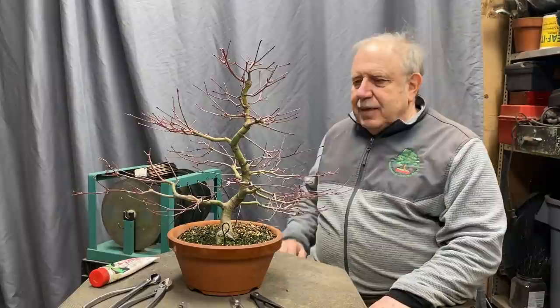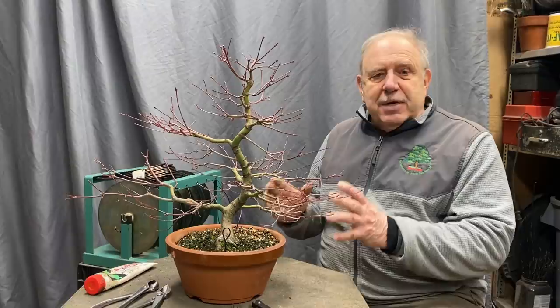Today we're going to be working on Japanese maples. We're going to be working on this specimen and we'll be transforming it from its pre-bonsai shape to a finished bonsai. So buckle up, get ready, we're going to have a fun show.